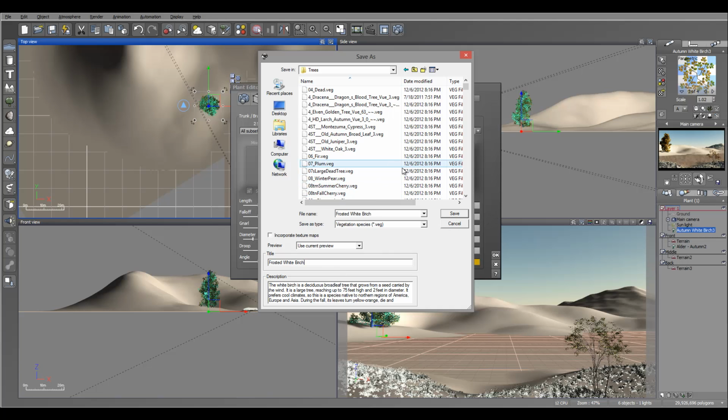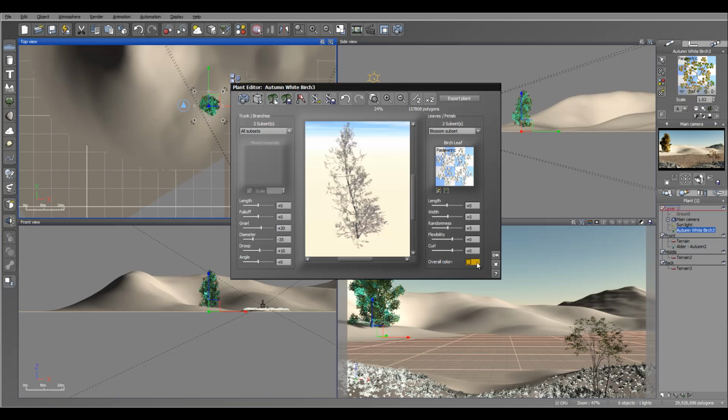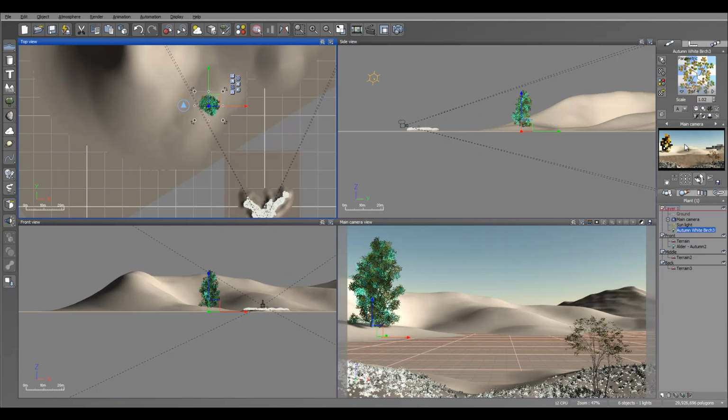Normally you want to do this maybe for some other plants too, and also include the incorporated texture, so you may want to do it for some other of your plants as well if you're going to reuse them. So in this case it's much easier. Right now, there you go, I have this one tree.